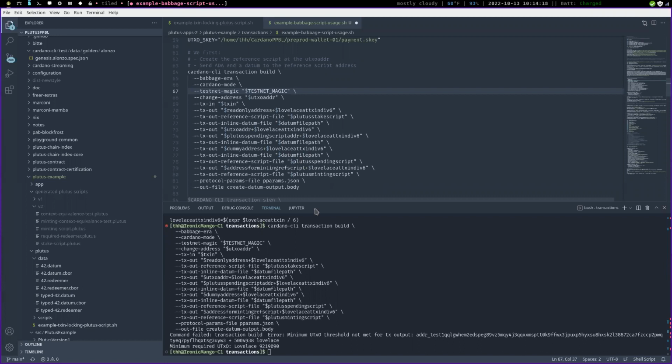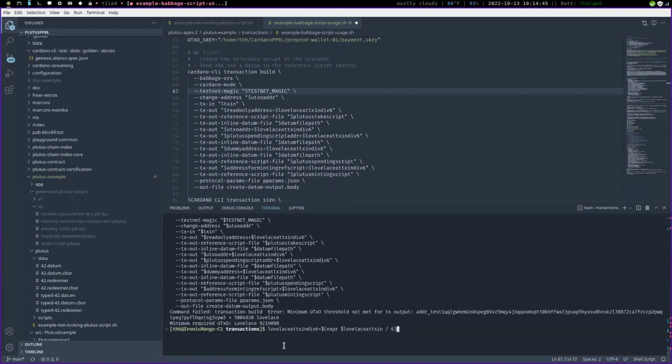I guess the easiest way to do this, part of me wants to see if we can just get by with increasing it for the address output in question, but we'd have to change all of the values to get it to balance. I'm kind of curious if it costs just as much to have a reference datum as a reference script, and I'm guessing it doesn't. But what I'll do is I'll just get a bigger UTXO to use, and that should fix our problem.